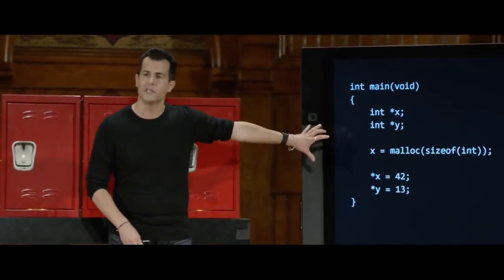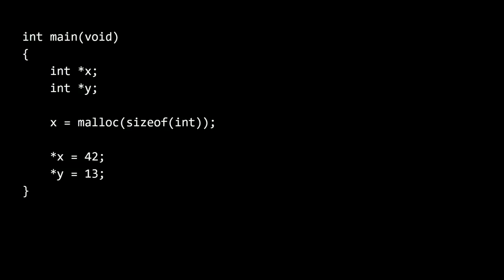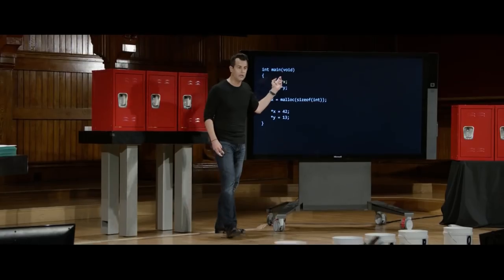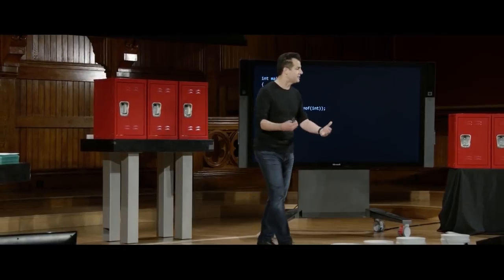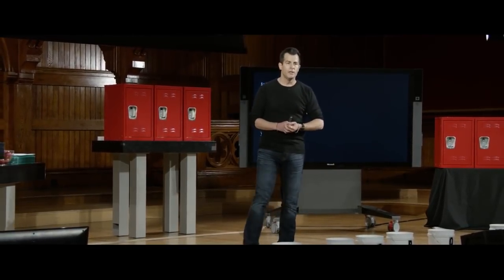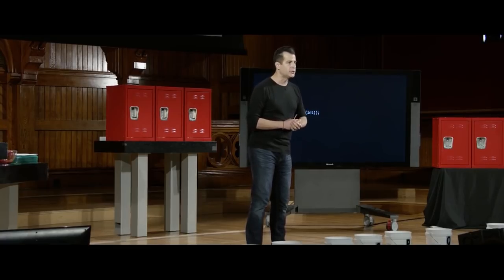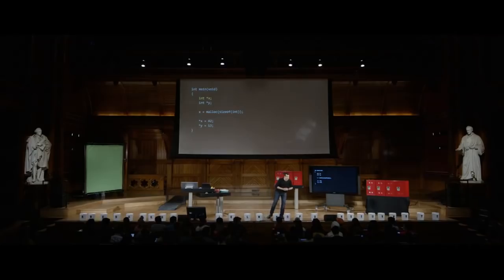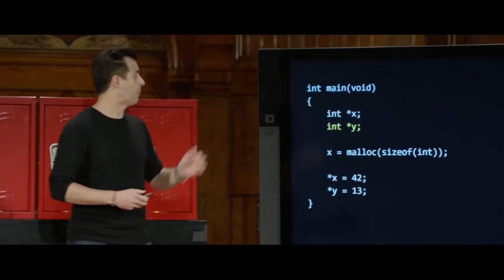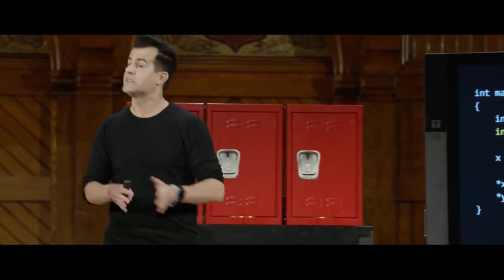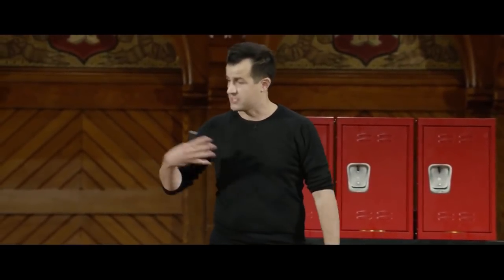Just to hammer this home, let's take a look at just a small example that from the outset is buggy. This code is buggy, and we'll see in just a moment why. But let's just walk through it step by step. This first line, highlighted in yellow, in English is doing what, as you understand it now? Even if you're a little rusty since last week. What's that first line of code doing in English? Anything? Yeah? Perfect. It's creating a pointer to an integer and calling that pointer or that variable x. And let me propose that the next line is doing the same thing, giving us another pointer to an integer, but this time calling it y.